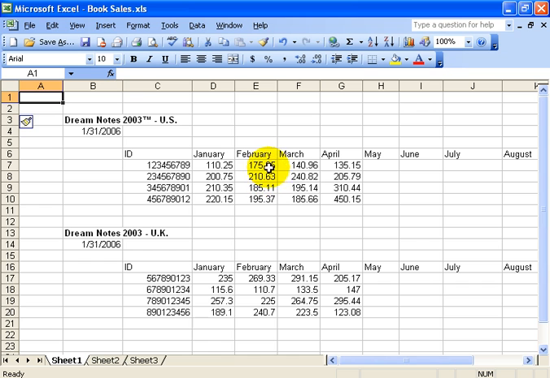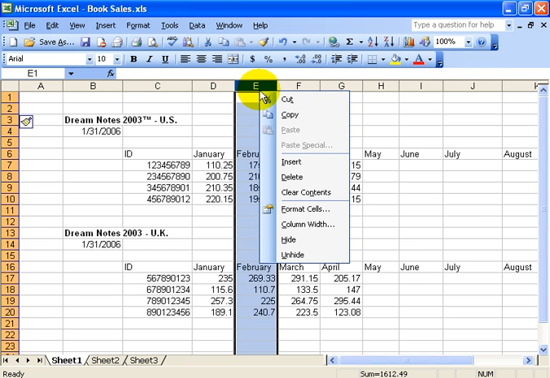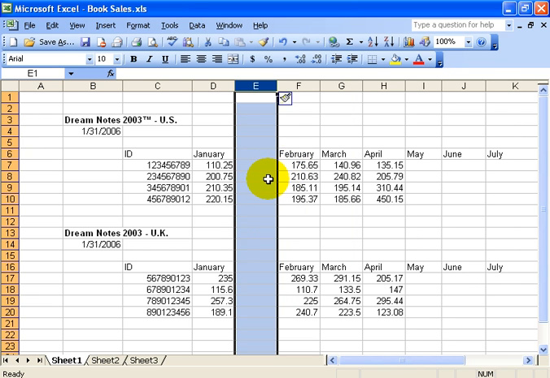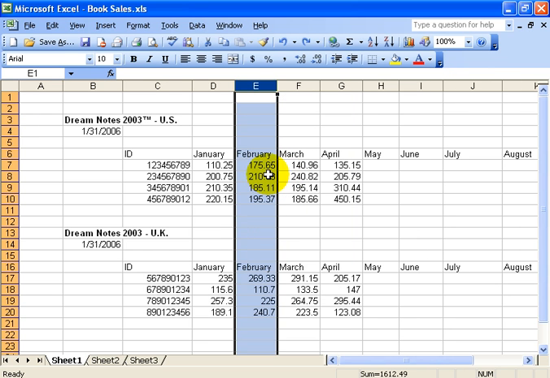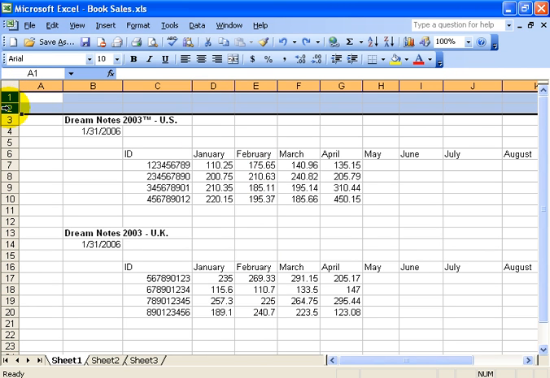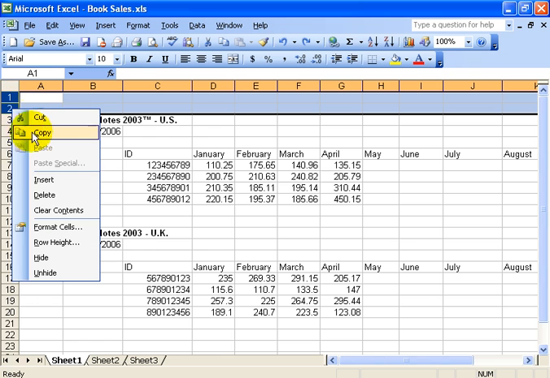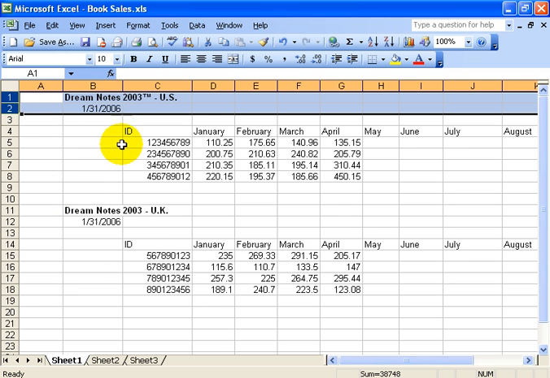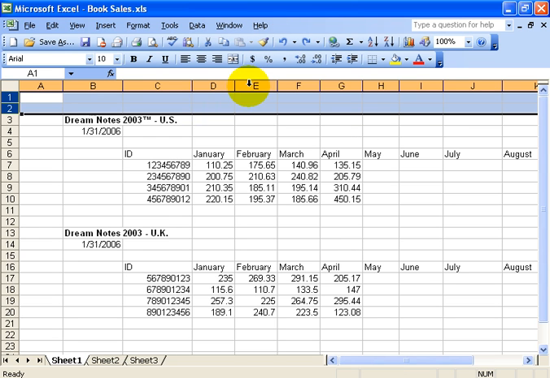And of course you can also do that smack in the middle of your database. Right click on column E here and click Insert, it shifts everything over, and I'll undo that, Control Z. By the same token, if you can't undo it, you can click and drag and select both rows and then right click, and you can always left click on Delete and it sucks everything back up to the top, but I'll also undo that.